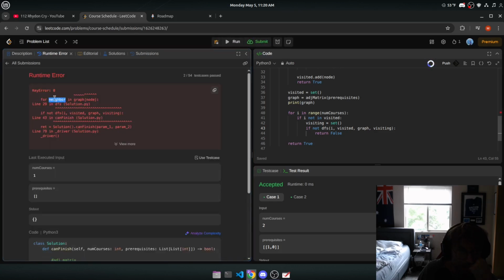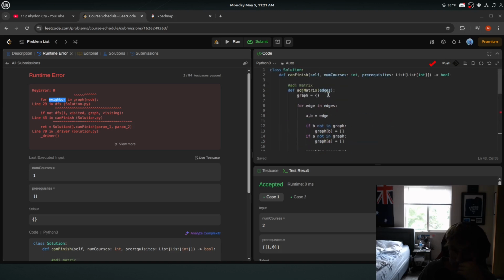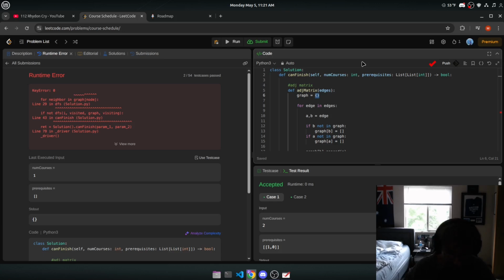I'm still getting this key error. I swear that's the same thing. Also, update your adjacency function. Initialize all numCourses in the graph, even if they have no prerequisites. Is that my key error the whole time? For I in courses.